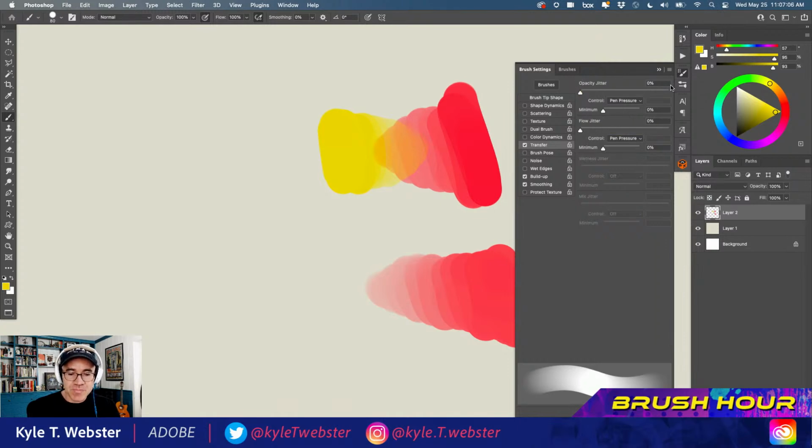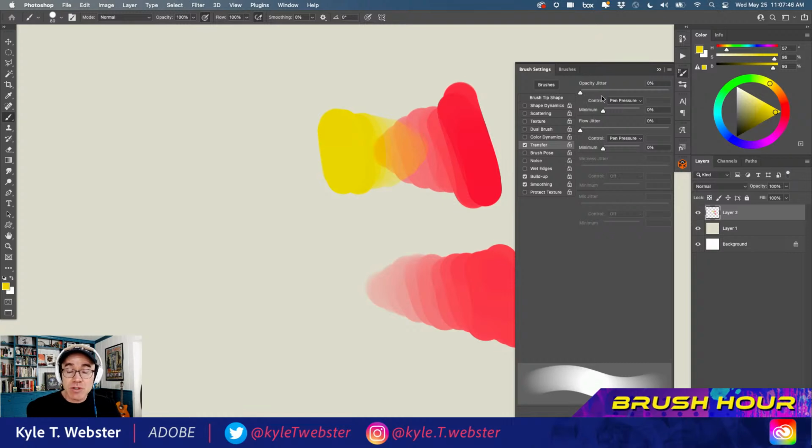What should have been done when these panels were designed, and no offense to the engineers who did this 20-some odd years ago, but you'll notice there's a very thin and sometimes hard to see dividing line between this section of your brush settings panel and this section. What should have been done was this should have said opacity as a header for this section, under which we would have an opacity jitter slider. Instead, we just jump you right into opacity jitter. This is a little confusing.